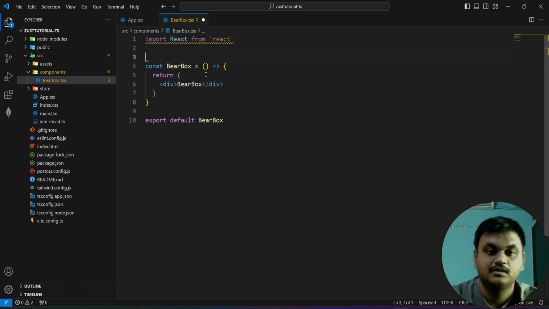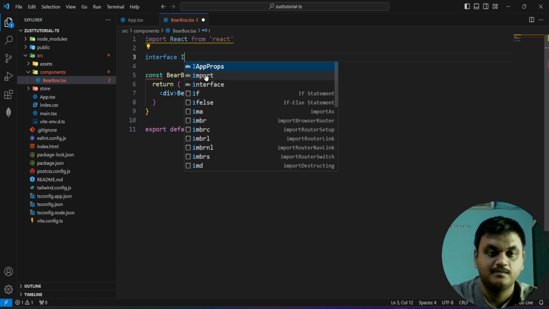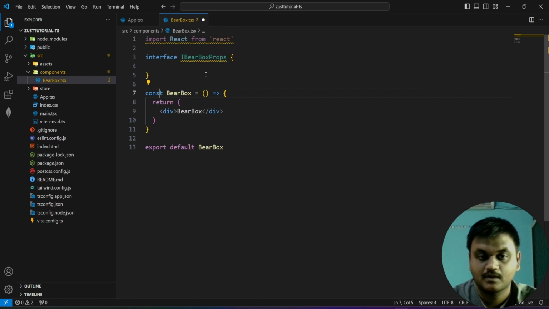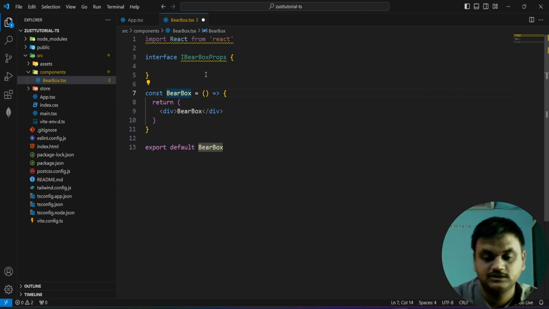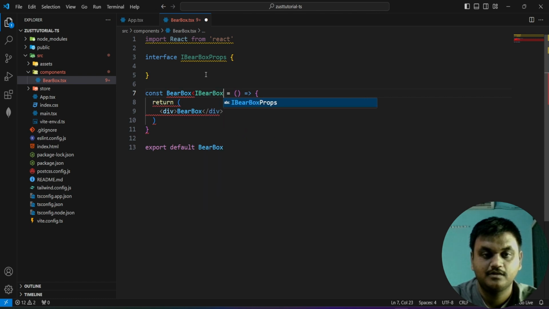Here also, instead of props like this, I'm going to create an interface for this: IBearBoxProps.